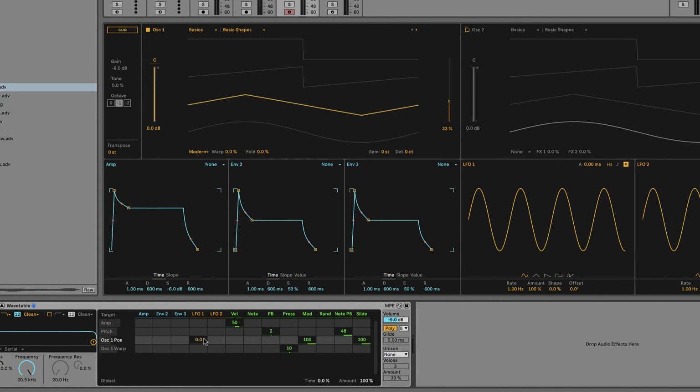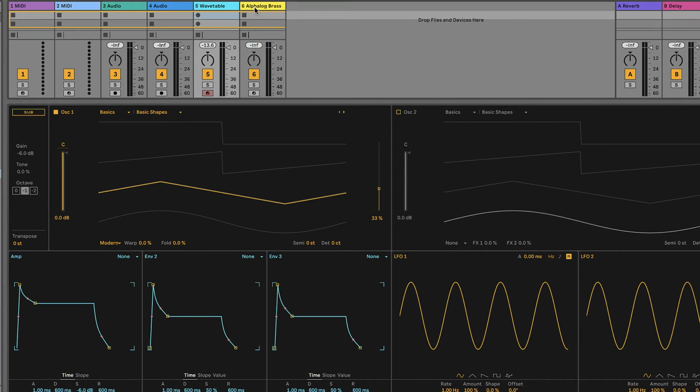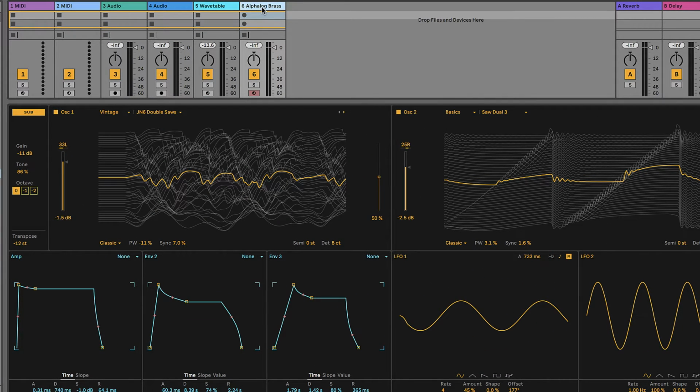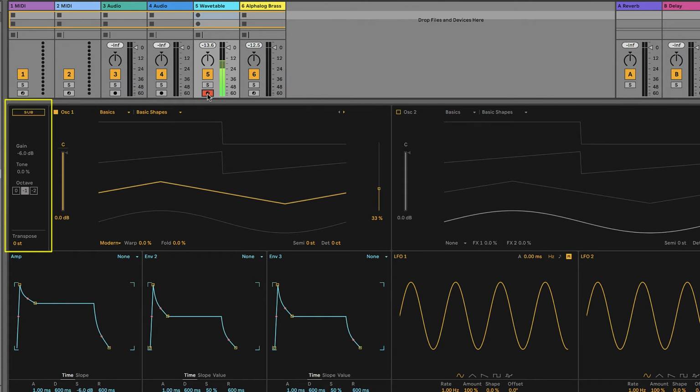Now, you could go in here and play and learn an awful lot, but I find it much more rewarding and much more eye-opening to try to copy a preset. So I'm going to start with this Alpha Log Brass, and you find your preset and you can copy it too. So I'm going to just work from left to right. The sub is on. So in Alpha Log Brass, sounds like this. In my synth, sounds like this.